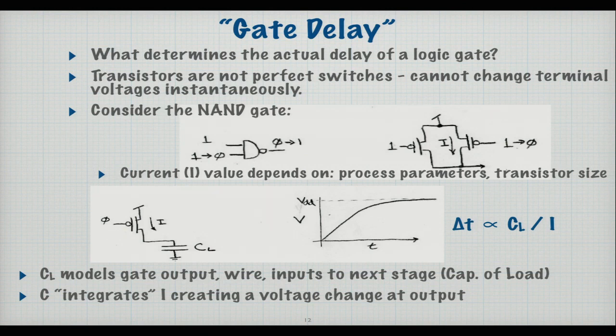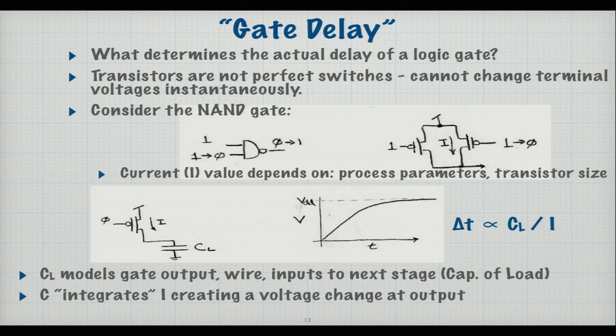But it turns out that this device isn't really a resistor. When there's a high voltage across it, it looks like a current source, meaning the amount of current through it is independent of the voltage across it. So this will be kind of a straight line. And then as it gets less and less voltage across it, it gets more like a resistor, and then it will get more of an exponential shape there. A lot of people just treat it as a resistor, and this is pretty close to being an exponential, right?